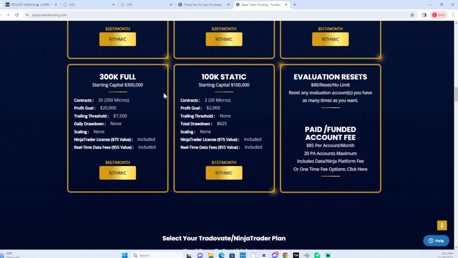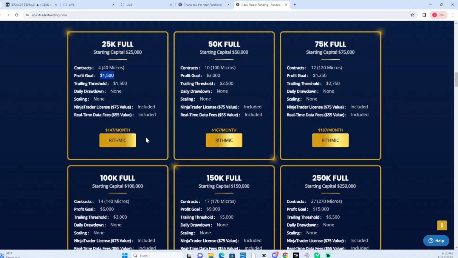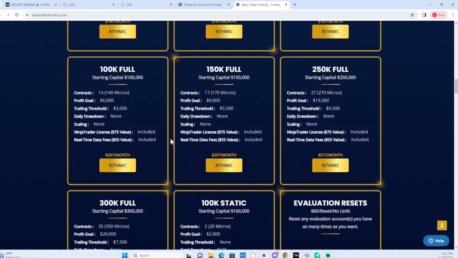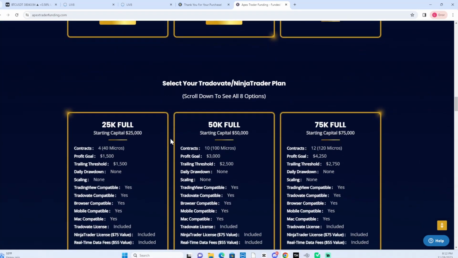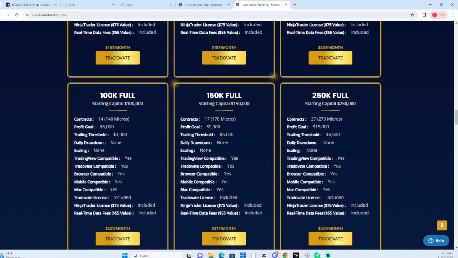So after you pass your evaluation, which is this month right here, which you're paying monthly, you'll then get the option to go ahead and become a funded trader. So then you will need to make a payment to be a funded trader for that funded account. Now, if you're watching this right now, you guys can get 90% off this monthly like we did. And the ones that we used was Tradovate, and we actually got 100K accounts. So we selected this one right here, and what you're seeing, it's $227 a month right here.